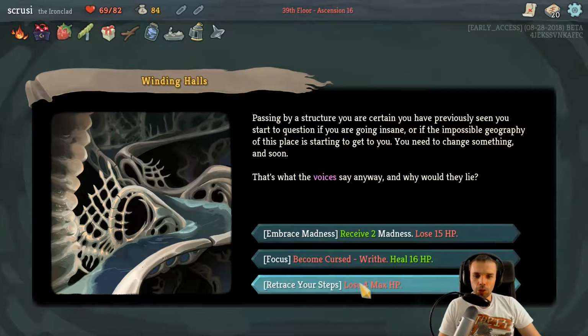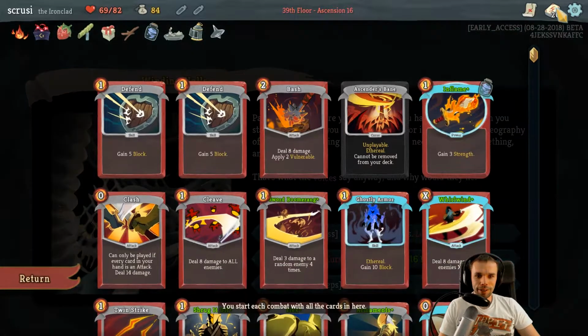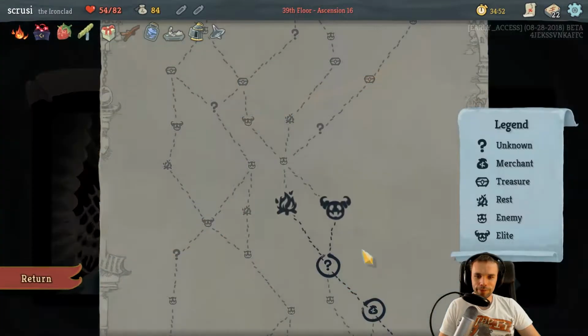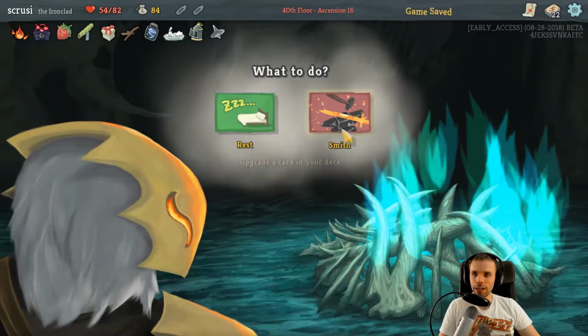This event had a new option added to it. So you used to be able to only choose Madness or Curse, but you can also just pay some max HP to get out of this. I don't hate Madness in this deck. Let's grab Madness. I mean, if you go insane, just go fully insane, right?